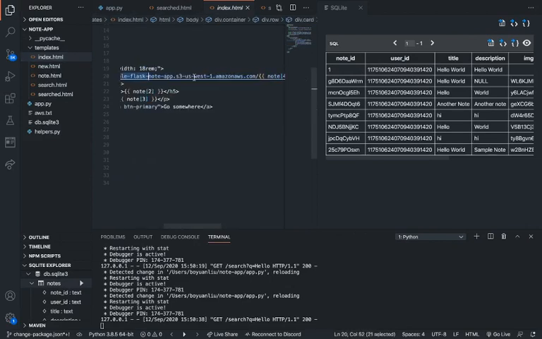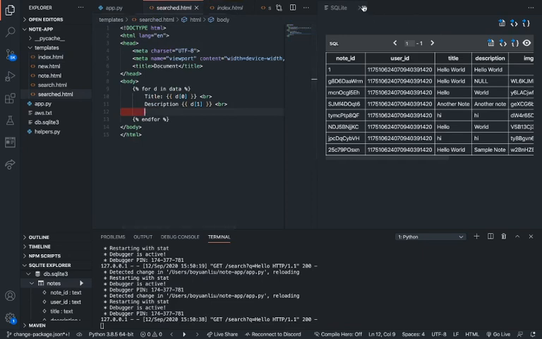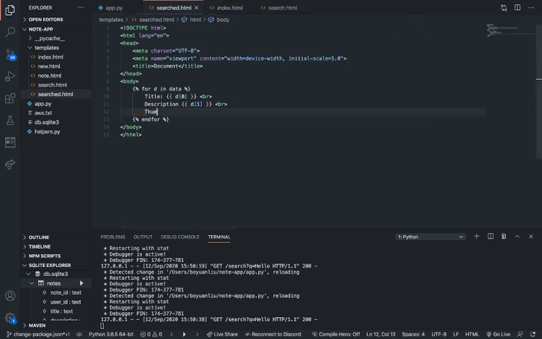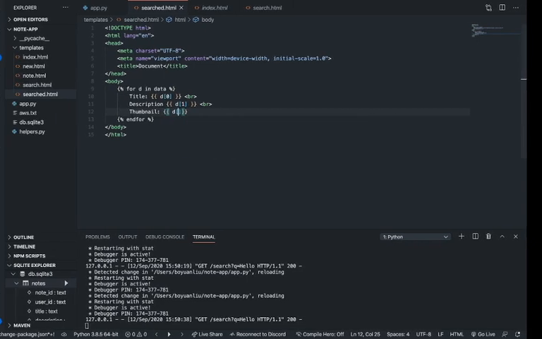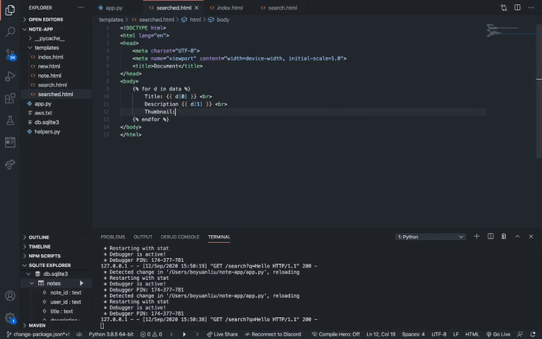I'm not gonna worry about the style at all for now. And then thumbnail. Maybe we don't need to say this. Image source, d bracket 2 alt. Don't worry about that.